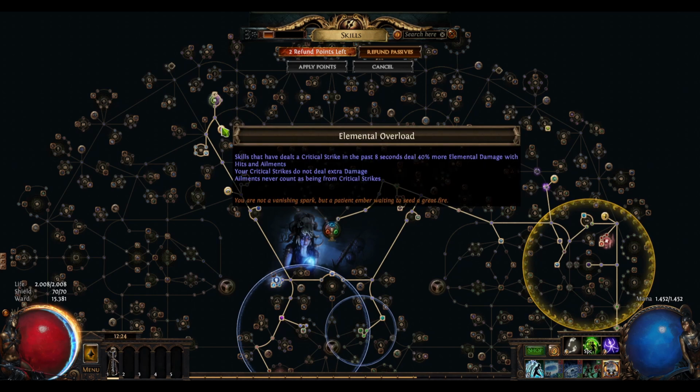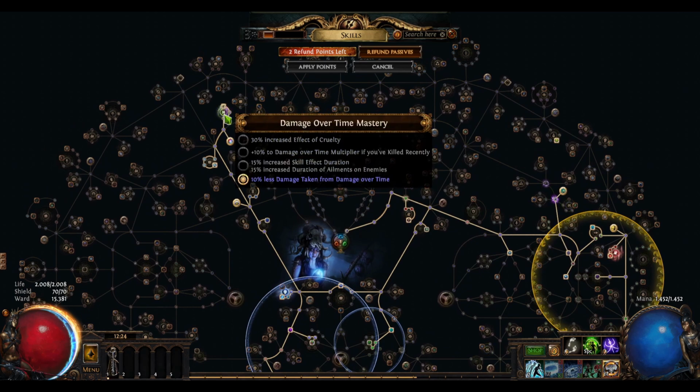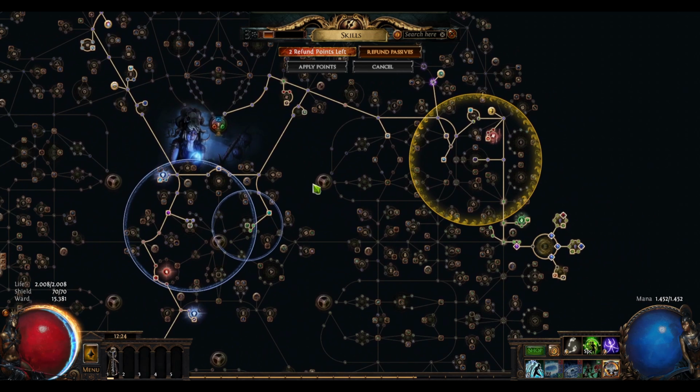This is just 40% more damage with poison basically. Then we are getting this cluster for the mastery for less damage taken from damage over time. That's basically the tree.